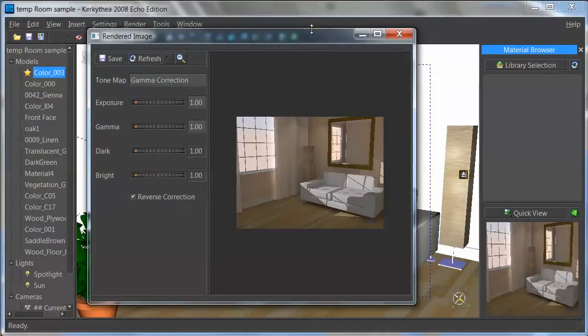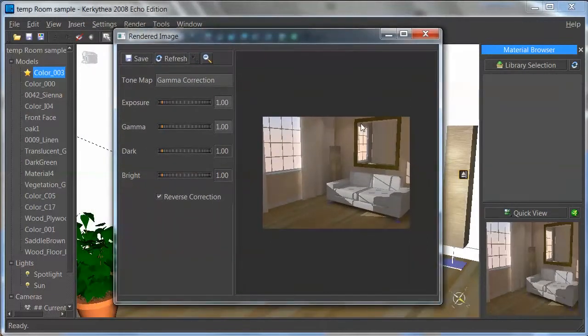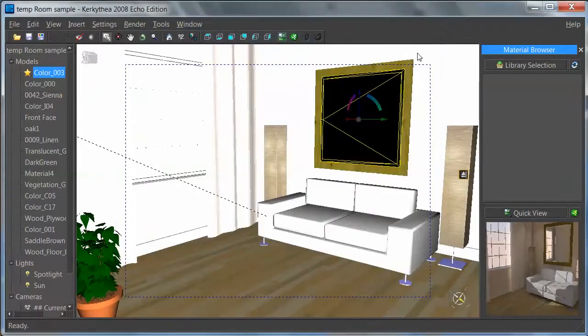So that's a basic introduction to how you can move your SketchUp file over to Kerkythea and create a rendering using that program. In the book, I'll talk a little bit more about how you can make this shadow fuzzy and how you can actually give reflections to the floor by simply editing some material properties.